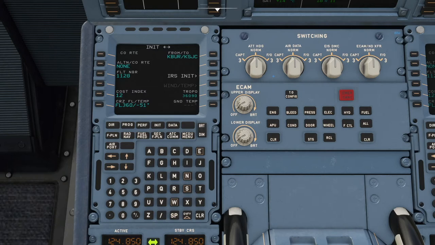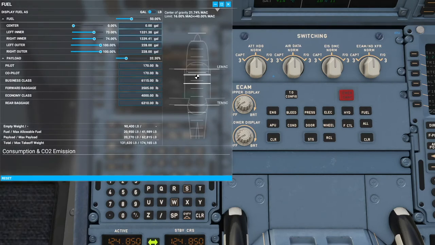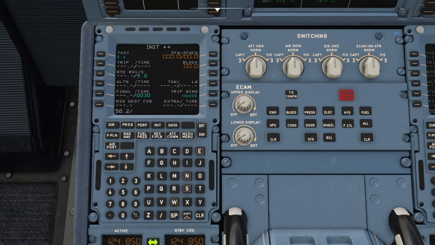Next, in the upper right corner of the screen, you see some orange blocks for us to fill in more details. So we're going to put in the zero fuel weight and the zero fuel weight center of gravity. You can get the center of gravity from the fuel and weight screen in Microsoft Flight Simulator. So we'll bring that up. And it's up on the top right there. So we'll plug that in. And then after we get those numbers in, we'll enter the block weight.